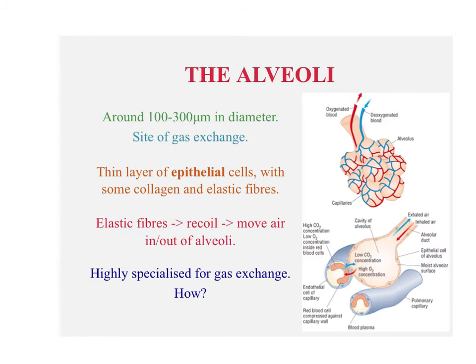So these are very small. We're talking like 300 micrometres big. And remember, micro is times 10 to the minus 6 metres in diameter. And this is where we say we've got the most gas exchange occurring. Got a thin layer of epithelial cells, so they're all laid in like a brickwork, so laid like a wall. And they're supported by some collagen, so some kind of stretchy material, and also elastic fibres. And it's those elastic fibres, a bit like the muscles in the bronchi, that enable a recoil movement.